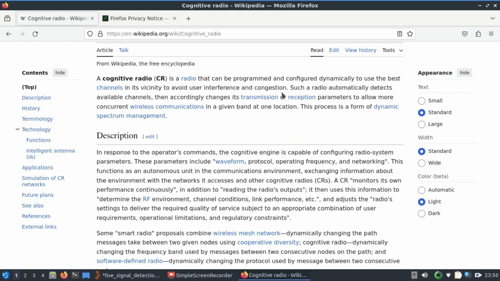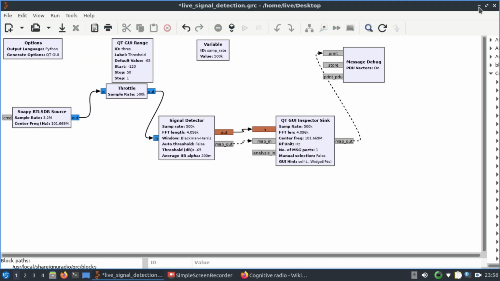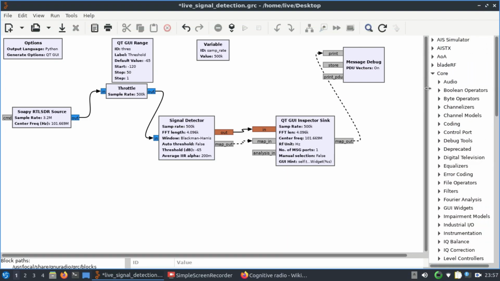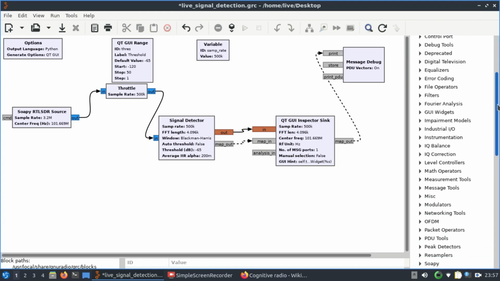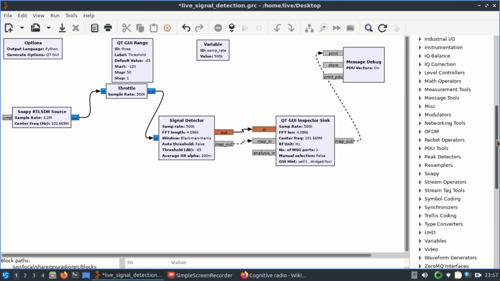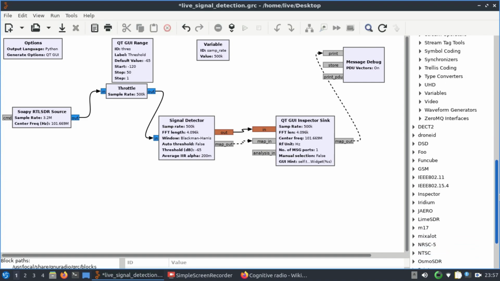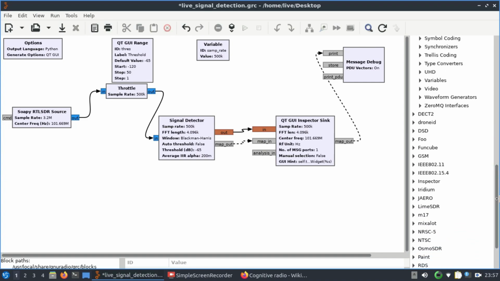So the only possible way that we can practically implement cognitive radios that I know of is to understand software-defined radio. The cool thing about this is that I love Linux because in Linux, when it comes to GnuRadio, you can compile these out-of-tree modules which are there, and someone has probably already worked on it, and then you can easily compile them, at least in Linux, as compared to any other distribution, for example Windows. And there's an out-of-tree module that I was experimenting with that is known as GR Inspector.